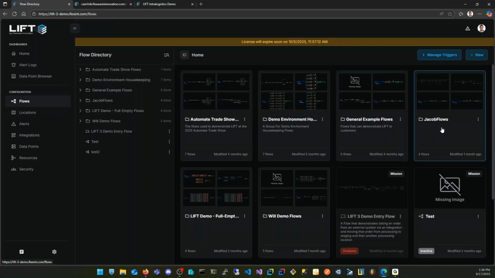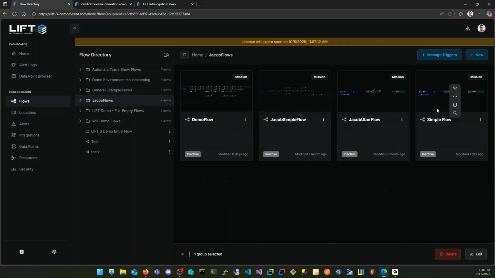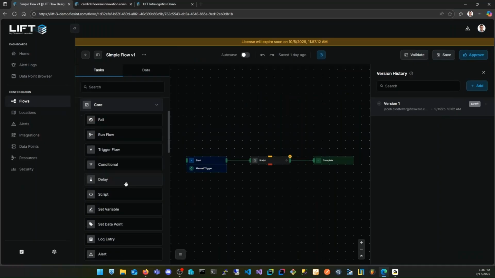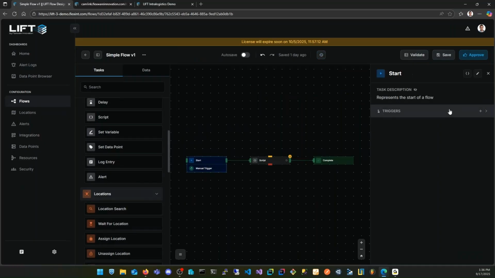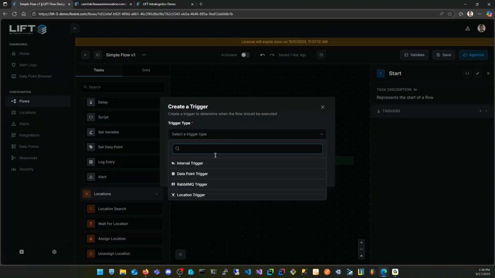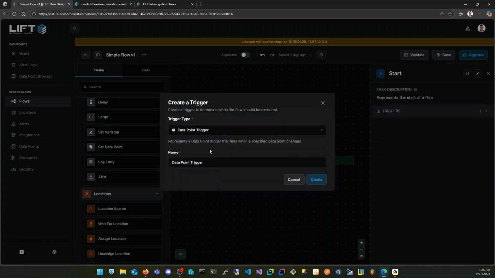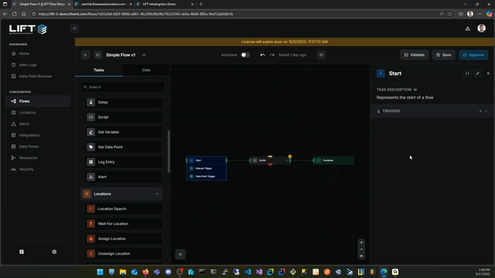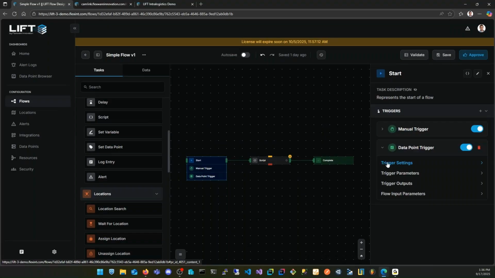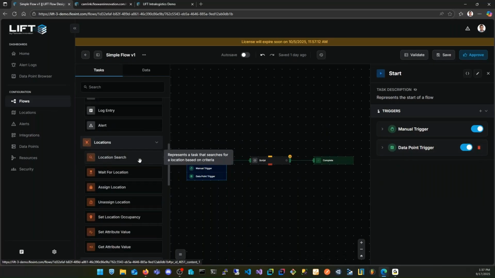Moreover, I can then use those data points inside of the flow. If you take a look at triggers here, I can add a trigger for a flow from a data point. So now I can take any arbitrary variable in an external system, as provided by integrations, and use a data point to trigger that flow. And of course, we've got very comprehensive parameterization if you want to get more complex, as well as trigger settings and many different advanced features within each of these tasks.